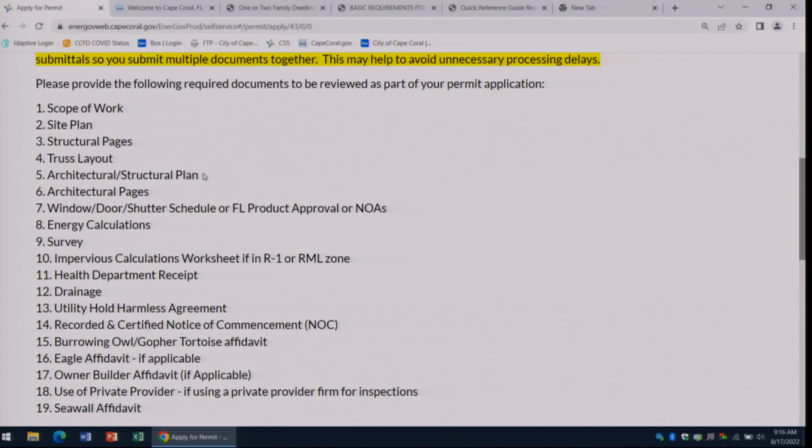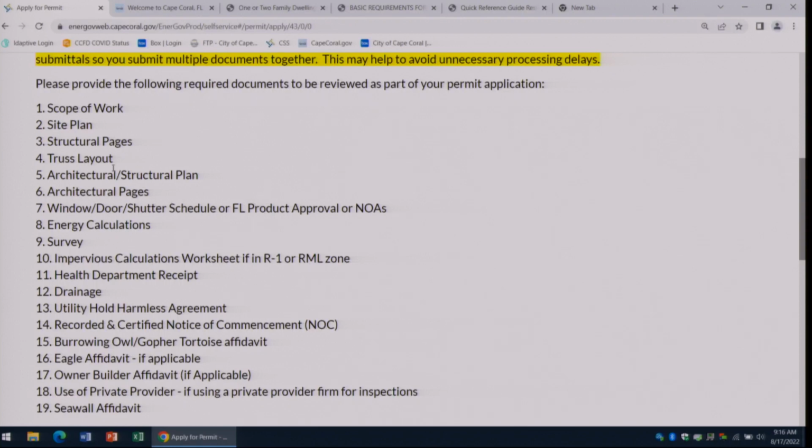All right. On your structural plans, most people, it's probably 50-50. Some people include their Florida product approvals within their structural plans on their window door schedule. That's fine. Just make sure that you have the Florida product approval number listed on there. So if you just have single hung window, sliding glass door on your window door schedule, that's eventually going to be rejected because we do have to have that Florida product approval number. So that can, again, either be within your plans or you can submit that as a separate Excel sheet. You can even use our window door worksheet. We'll take that too.